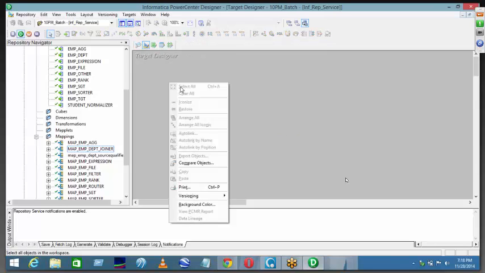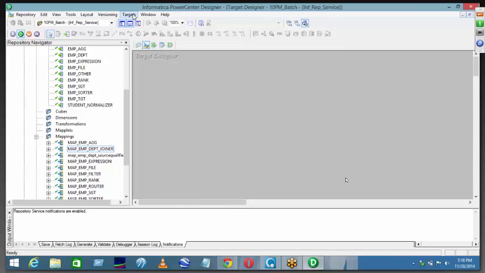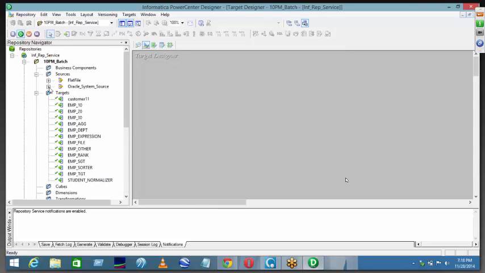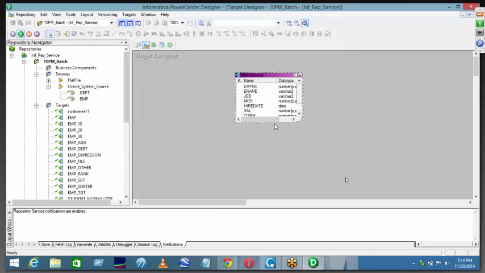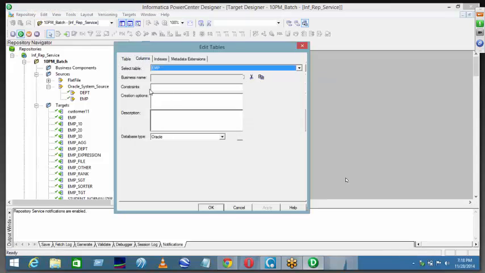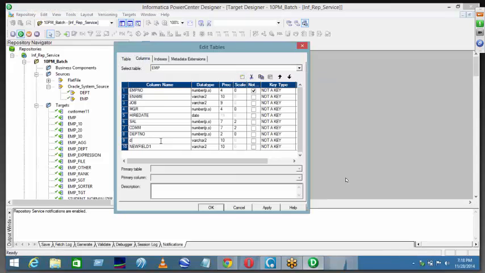Here I'm trying to design one target table. So go to the targets menu. From the source EMP table, along with these columns, I want to add some additional columns of DEPT. After DEPT number, I want to take only 2 columns: one is dname, and another one is location. Of course, DEPT number is also there, but I don't want to take it. I want to take only dname and location. Of course, if you want to take it, no problem. That's a different thing.